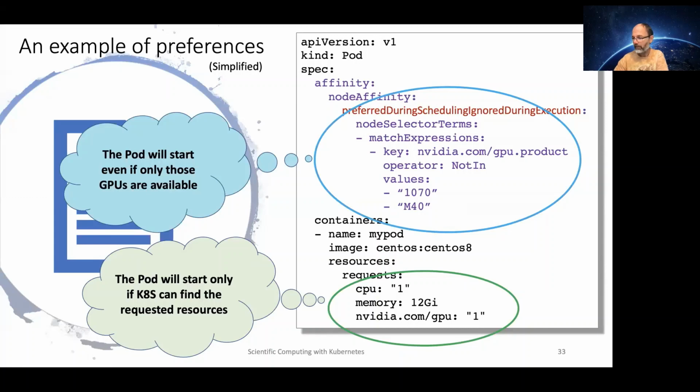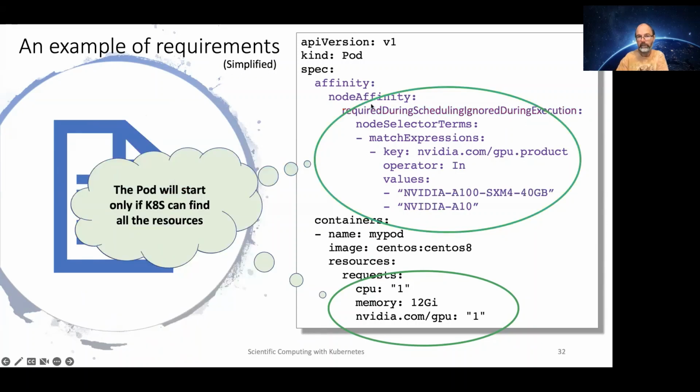But sometimes you just have preferences. In this case, I say, okay, I need a GPU, but I would really prefer the fast one. If at all possible, don't pick this two. But if that's the only thing that's available, if you use prefer during scheduling, it will still give it to you. So the idea being better to run slow than not start at all. So if it is optional, mark it as optional, but if it is required, mark it as required.